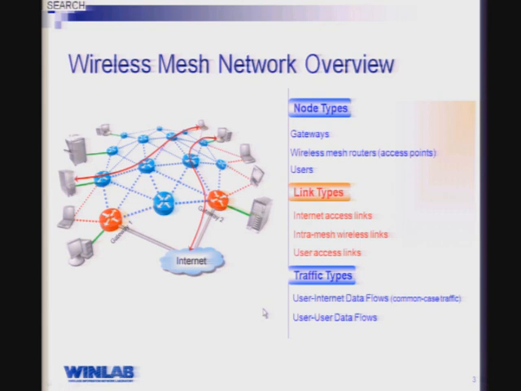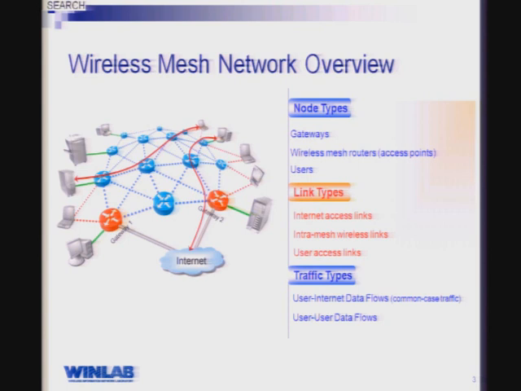This is bigger. So the wireless mesh router, the gateway has a wired connection to the internet, and if users want to access the internet, then the traffic must go through the gateway, maybe forwarded by multiple mesh routers in between. But for the mobile users, they only transmit one hop to a mesh access point. Yes. Okay, and then the mesh access points do something multi-hop with other mesh access points to get to the gateway. And the channels that the mesh access points use are a separate set of channels.